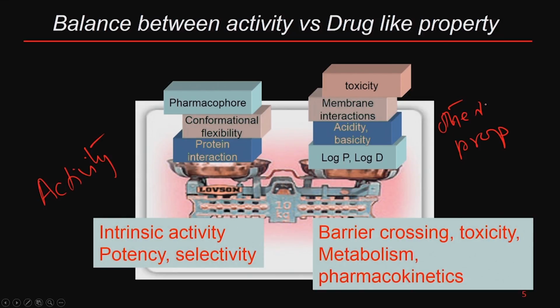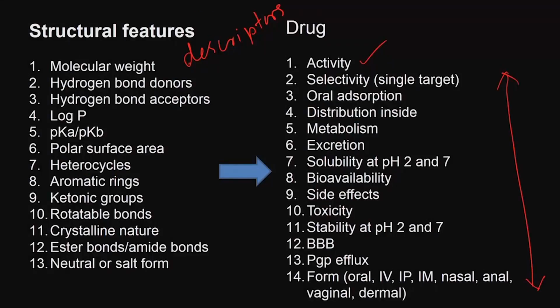Sometimes you will have a very active drug, but it will have very poor properties. Maybe it does not cross the GI tract, or maybe it gets degraded, whereas the second most active drug in your lab may have all the other properties. So, it is better to take the second most active drug into the market through clinical trials rather than bet on the first drug, or make modifications to the structural features of the drug, so that we get better properties if there are any issues.